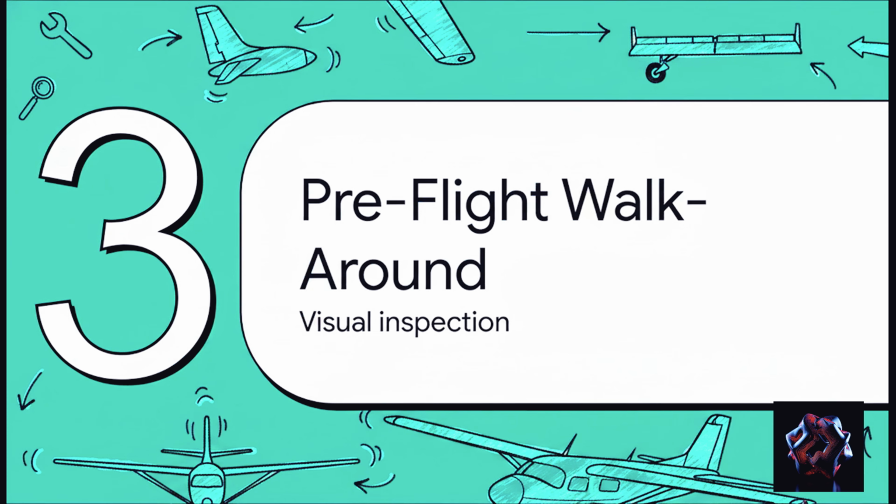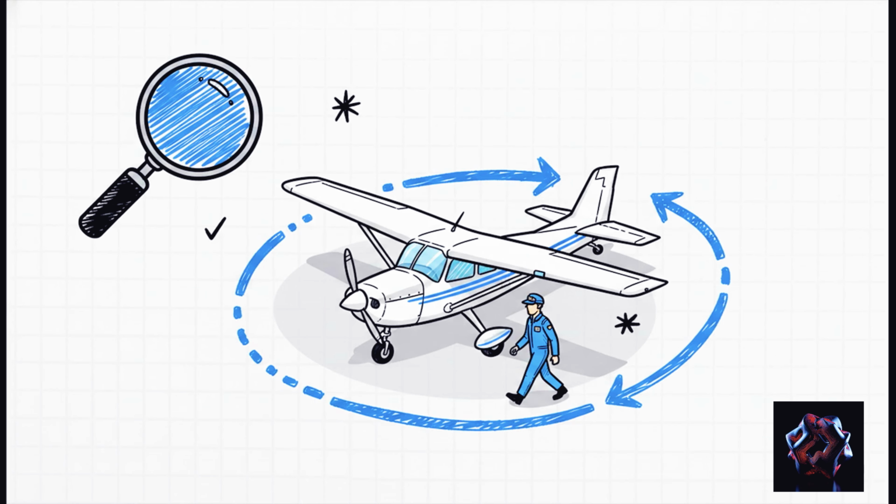All right, Section 3, the pre-flight walk-around. Time for the visual inspection. Let's get out of the classroom, head down to the tarmac, and see how this theory translates into your most critical responsibility on the ground. Because, let's be real, knowing how the controls work in the air means absolutely zero if they are broken on the ground. It is a non-negotiable, fundamental rule of aviation.